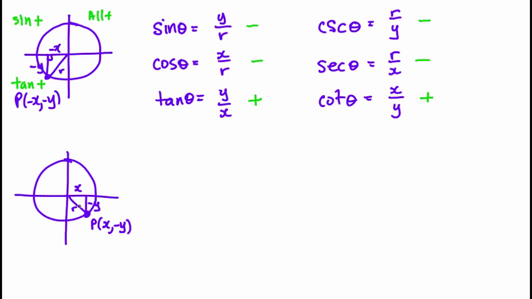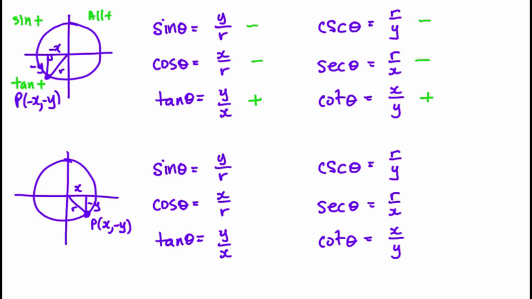Here's the picture. You'll notice that y is now negative. So when I write my ratios, a negative divided by a positive is a negative, and a negative divided by a positive is a negative, and the cosine ratios are positive and positive, and so we were right, the last zone that in quadrant 4 we have cosine and its reciprocal secant being positive.